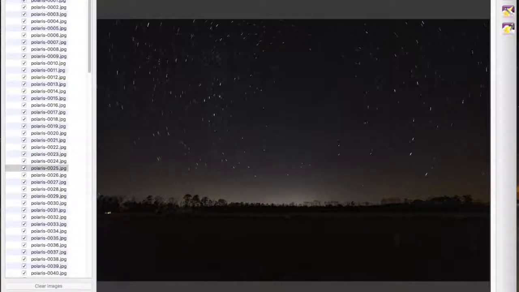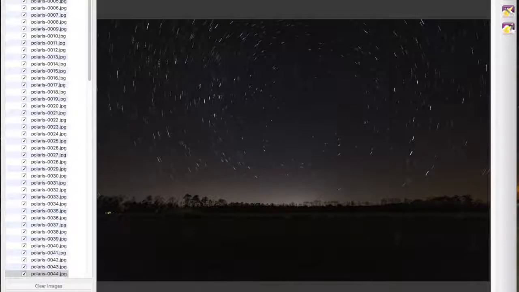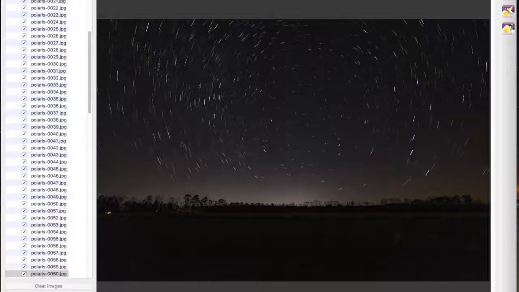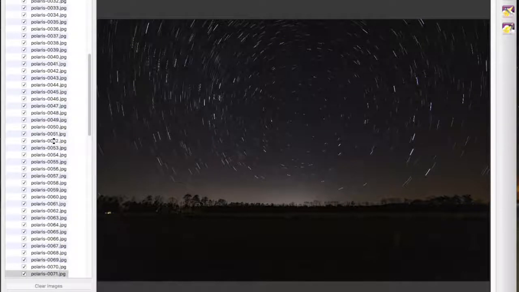Sometimes I'll actually step away from the computer at this point and not really pay attention to what's going on. But then there are other times, especially if I know that it was a night that I probably had some plane trails associated with my shots, I'll sit here with it so that I can watch and see at what point in the processing I had plane trails showing up.